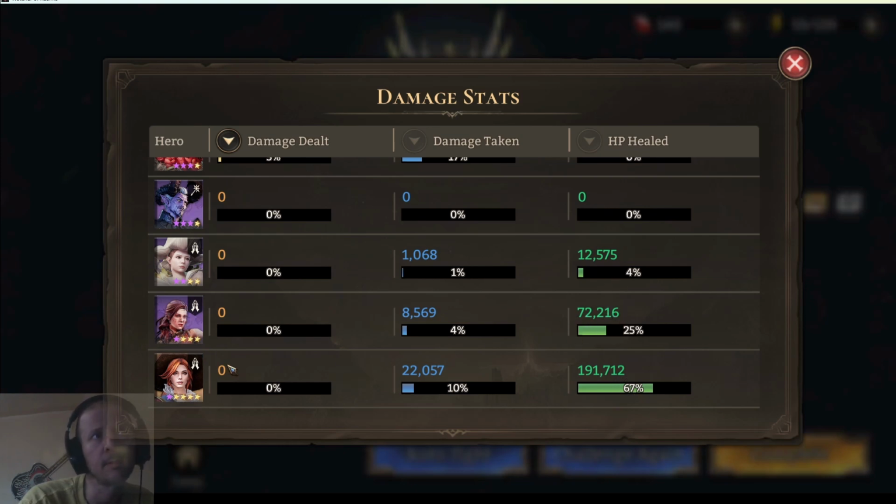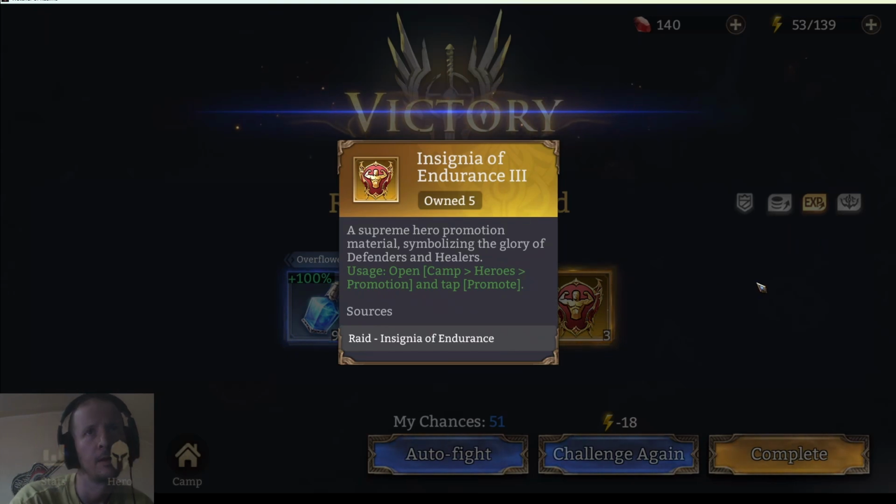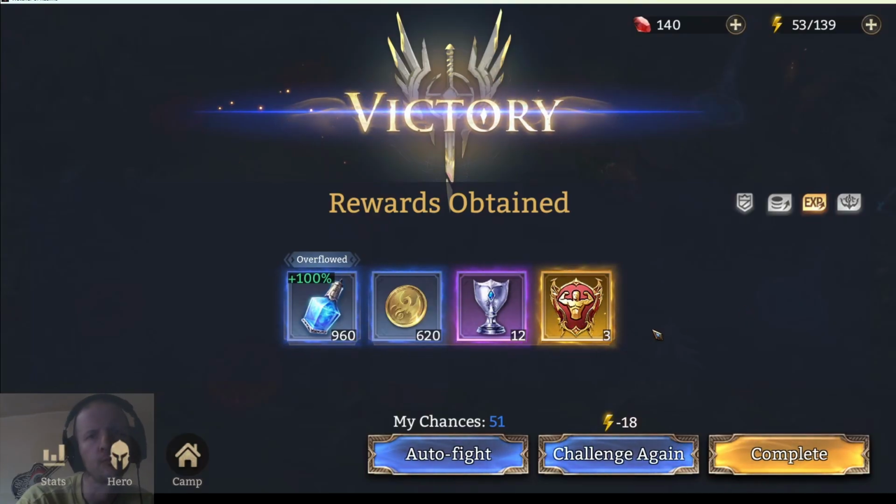So there it is. Comparing our healers, we didn't have everybody in range for her to get them, but basically it's the placement of it. There it is, getting that insignia of endurance. Watcher Realms.